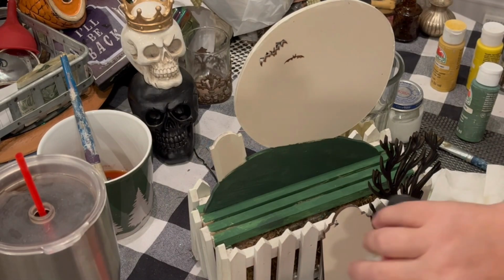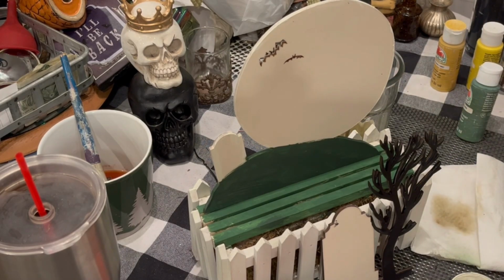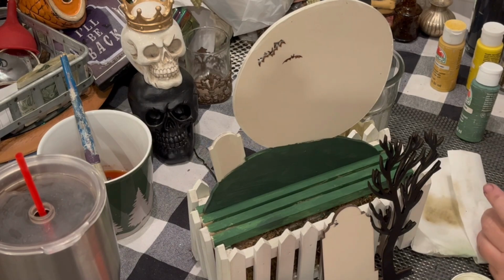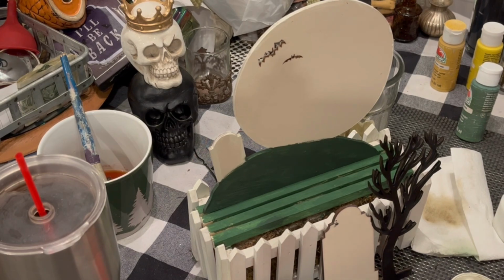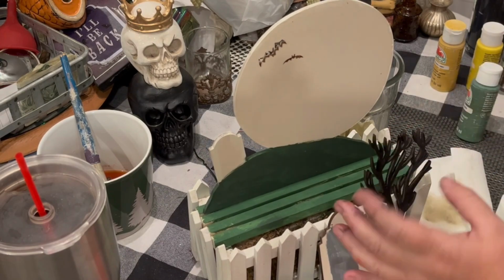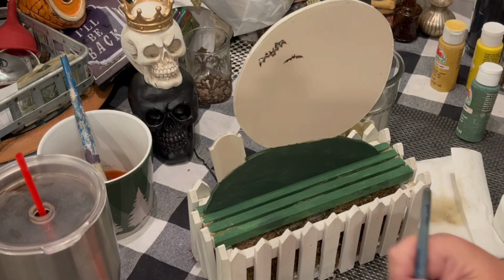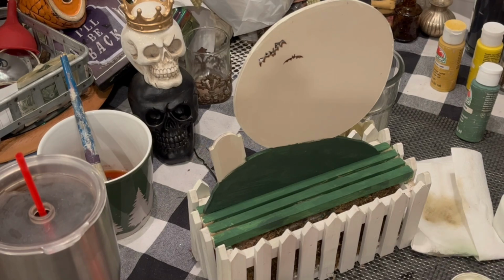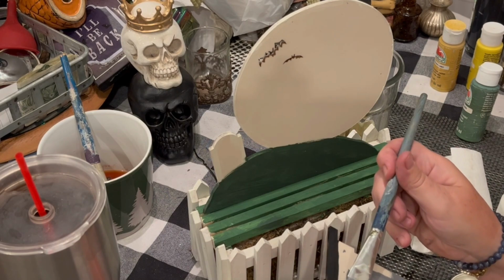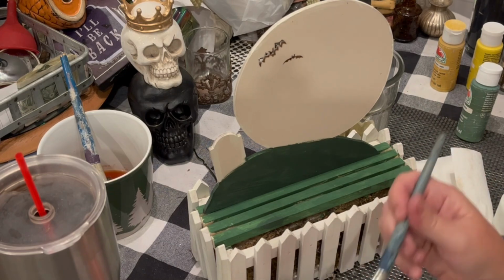Just going to mix a little bit of black and a little bit of white. Well, but we thought maybe we would, well, let's see what it looks like. Let's see what it looks like just plain gray, because it almost looks kind of like it's shadowed, because everything's dark. So let's see what it looks like, and we can take it from there. If we don't like it, we can always cover it up, right? And we could write on this too, we could put RIP or whatever. Whatever we want to do.